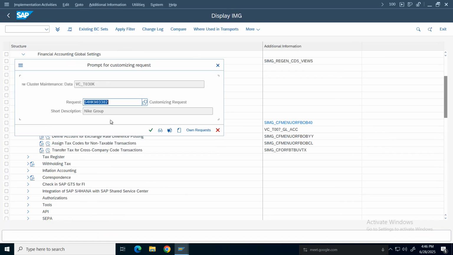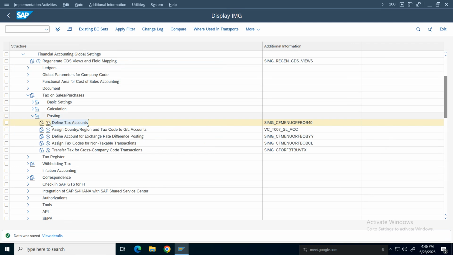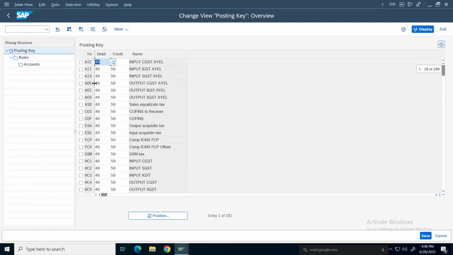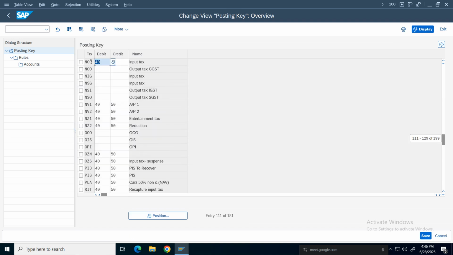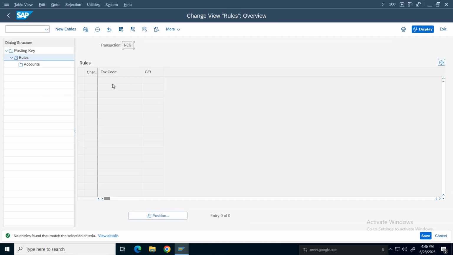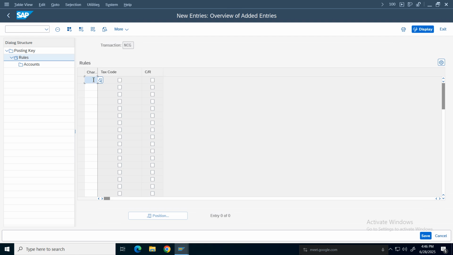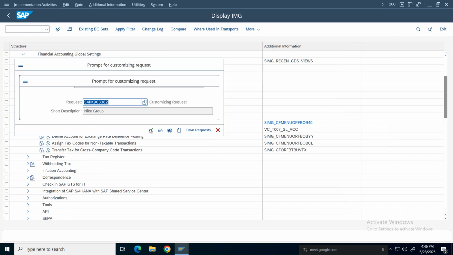First save it. Go back to the same transaction code. So position NCG, continue, rules. So here new entries. Now NCOA country region. Okay, click on save, continue.